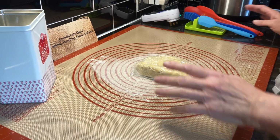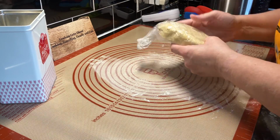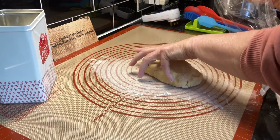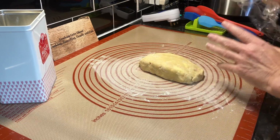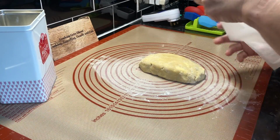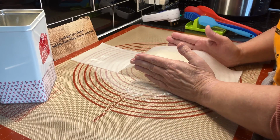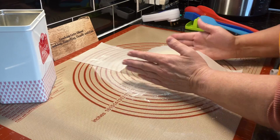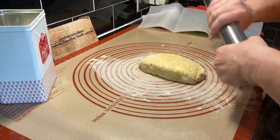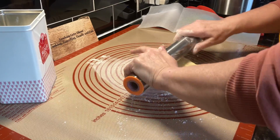Right, I've brought you back. Now this has had a good half an hour resting. So now Wendy's going to roll this out. Now, you need to roll this out to 45 centimetres long and 15 centimetres wide. It's the size of this piece of paper that I've cut, so you've got how big to roll the pastry. I'm a long way from that, but I've got to try. You don't want it to be much wider, it wants to be an awful lot longer. Anyway, we'll just carry on and you'll see what we're doing. You probably know already, but it's slightly different.